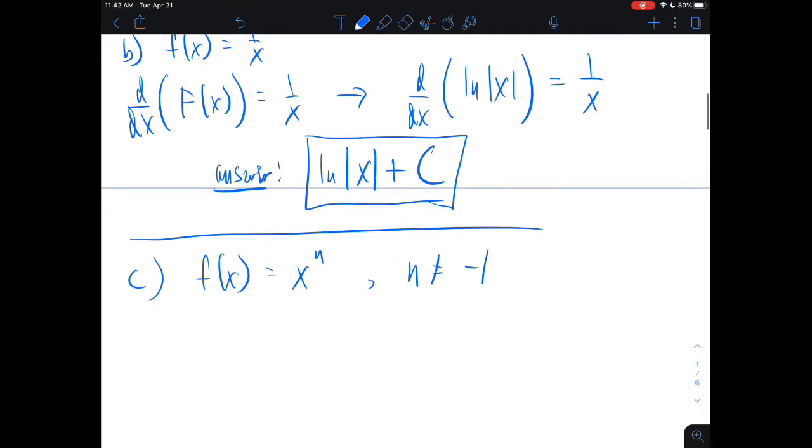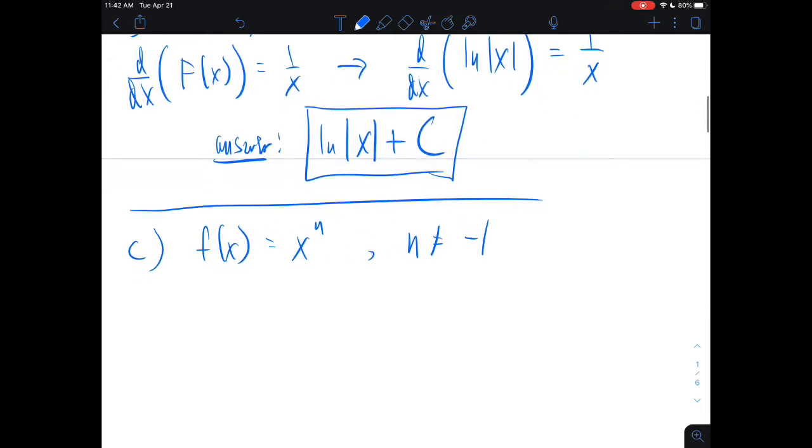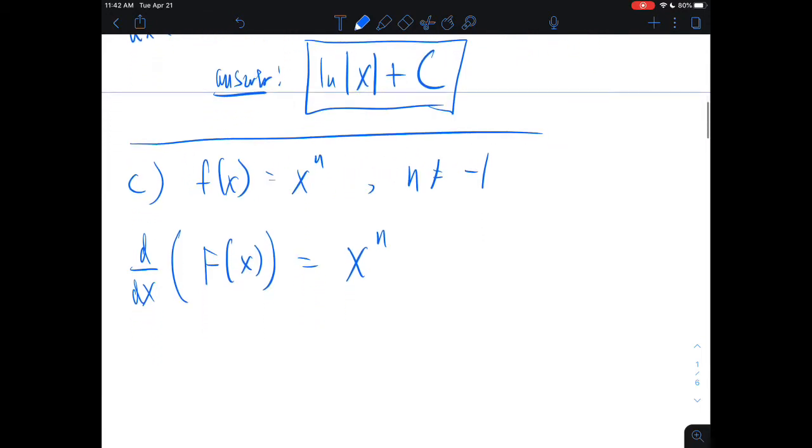So here we notice that we have a power. So we want to think of the derivative with respect to x of some capital F of x function that equals a power function. So this is a way of reversing the derivative process for a power function. So maybe to help us get a sense of this, let's think of the derivative with respect to x of the one that we saw before, x cubed, is equal to 3x squared.